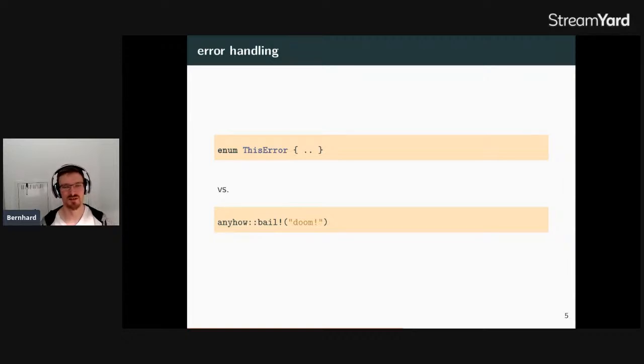So if you have large modules, it's always a good idea to define error types per module and then have a stack of errors. You have an enum, and one enum variant is an error type of another module, and you keep that down to the point where you only have the main function, and there you can use anyhow or eyre and use all the fancy backtracing features and get all the advantages of both ends.